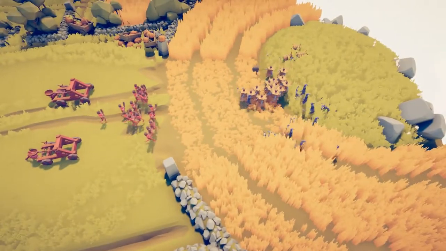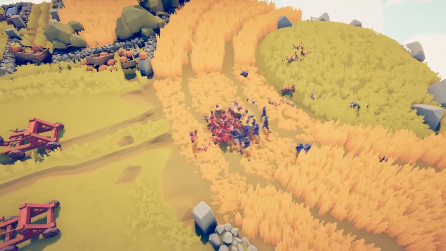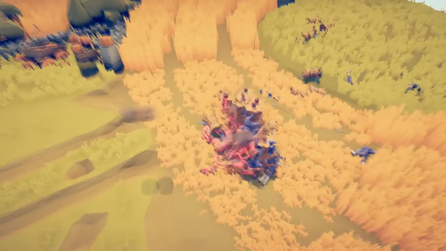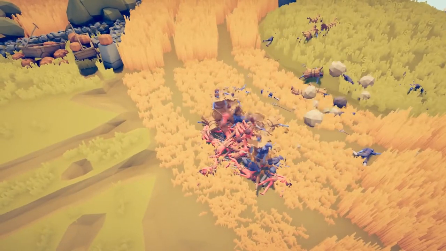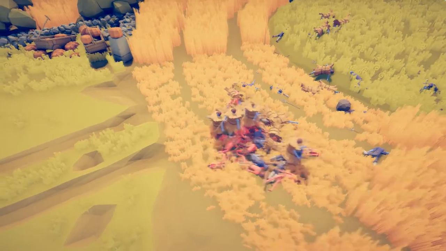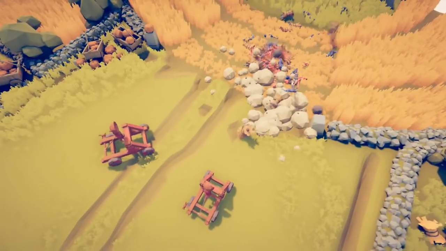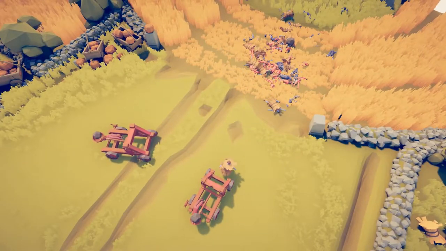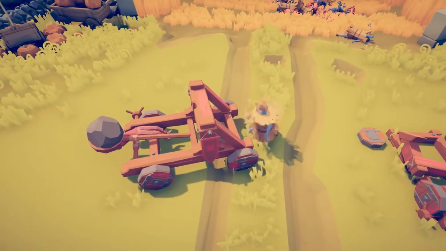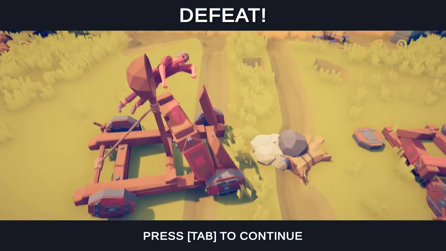Oh, that went well. That did go very well. That took out like half their team. And now we just kind of need the catapult to hit, well, all of our own guys, to be honest. A sacrifice! Wow. Oh man, this clubber is like the only guy left. Oh no. Oh dear, here we go. Come on, be reloaded in time. Oh no, it's like one guy left. Hit him. You're so weak. Hit him. Oh my god.